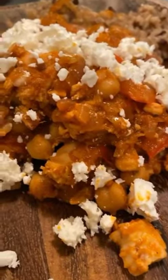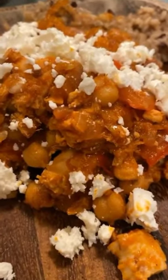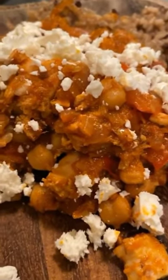So that is chickpea, tuna, tomato, red pepper, onion goodness with some brown rice and topped with feta, and make your signature cocktail and eat it.